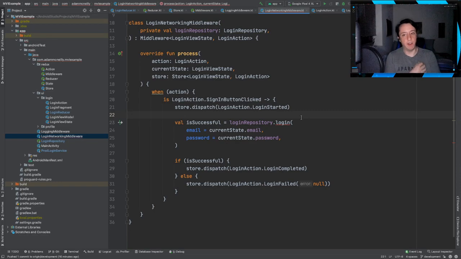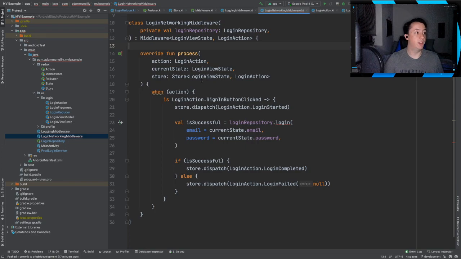We're entering a territory of potential personal preference again, which is that at some point we have to switch into a coroutine. We have to switch, think of it as switching threads, right? We have to switch onto a background thread. And where do we do that? Do we go as far as making the middleware function be suspend, and then anything that calls the store needs to call it from a coroutine? That's an option.